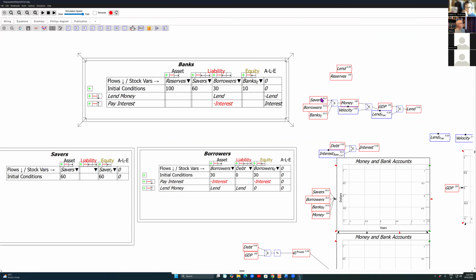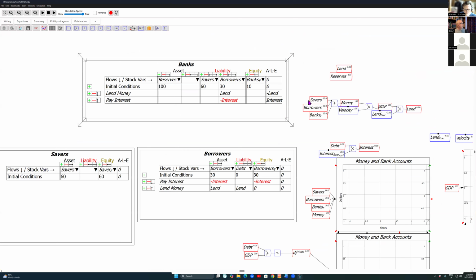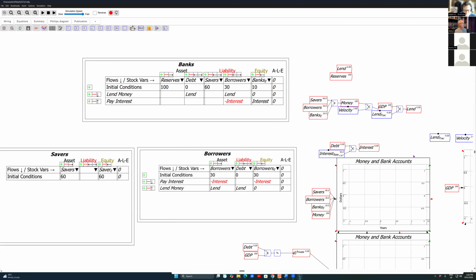So what I want to do is say the debt is actually an asset of the bank. So click on the plus key to create room for an extra asset for the banks. Click on the down wedge, it'll show you debt. So now debt increases the amount of money in the account of the borrowers, but it also increases the liability I have, because interest payments are now paid to the banks. So I can now tell the program to balance the equity, so interest is now paid to the banks.